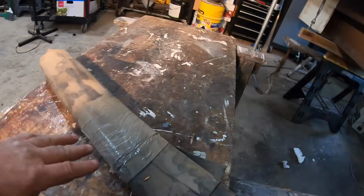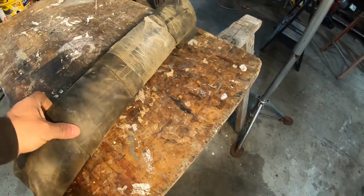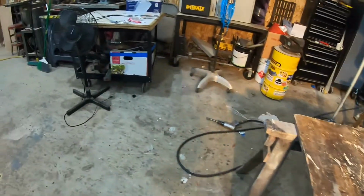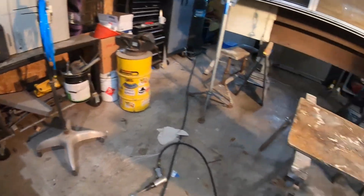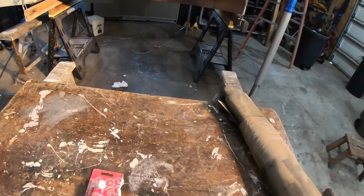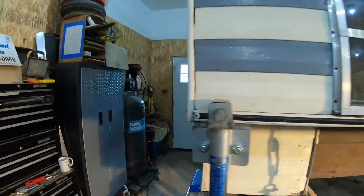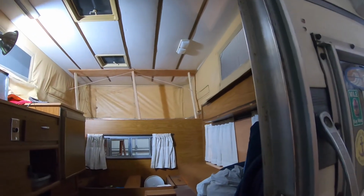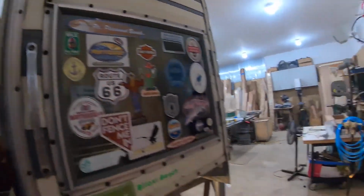So the way I have that is, I'm gonna dig out this material I have here. I'm gonna open this up and cut some 2-inch strips. And this is actually a shower pan liner. So I'm gonna clean that up and wipe it down with acetone. And then I'm gonna smear a thin layer of Shoe Goo on that. And I'm gonna stick it in from the inside. I'm gonna get those prepped and ready. I'll wipe it all down, and I'm gonna stick those in place inside here, so you'll never see them. They're going to be back behind the bulkhead, but the holes on the outside will be sealed.